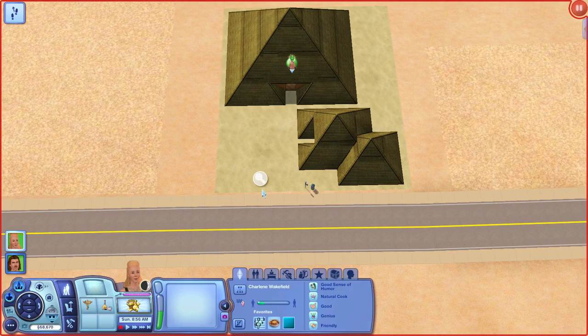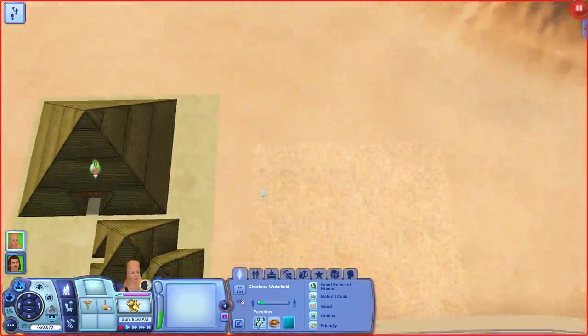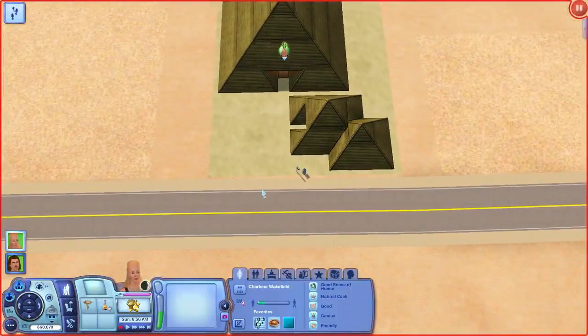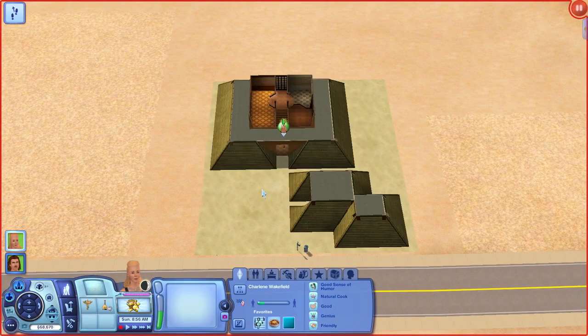But you can put some other things out here, should you so choose. Like, you could actually put a pool out here if you wanted to, hot tub, of course. So, anyway, as I said, we're in Lucky Palms. Now, let's go ahead and introduce you guys to the Sims.